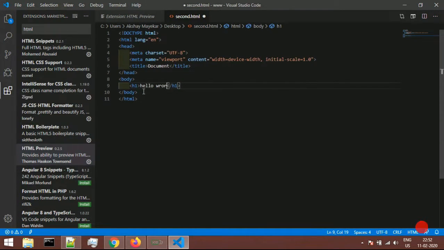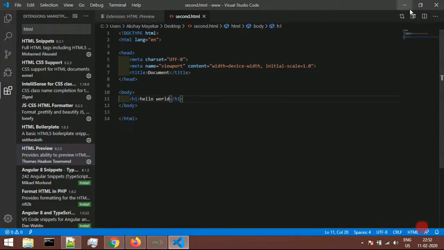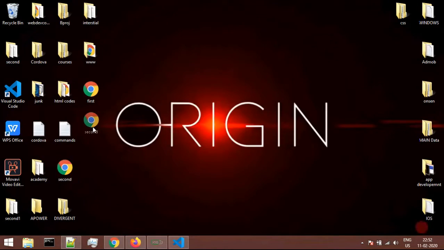I'll be writing hello world over here. And as can be seen, I'm getting this number 1 over here. This is because I have not saved this file. Click on save, or you could even do control plus s, and that file will be saved. And this is that second file. Just click on it and it will be opening in the browser, and now we are getting this output as hello world. Okay, so basically this is how these things are working.